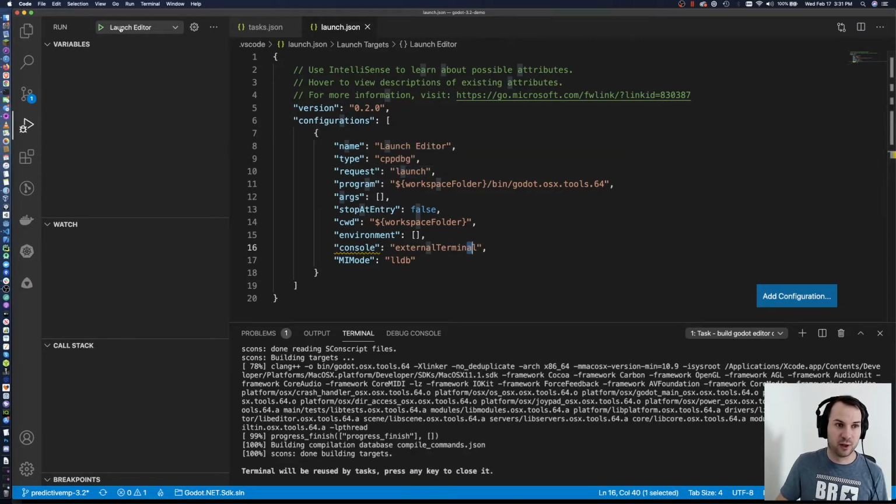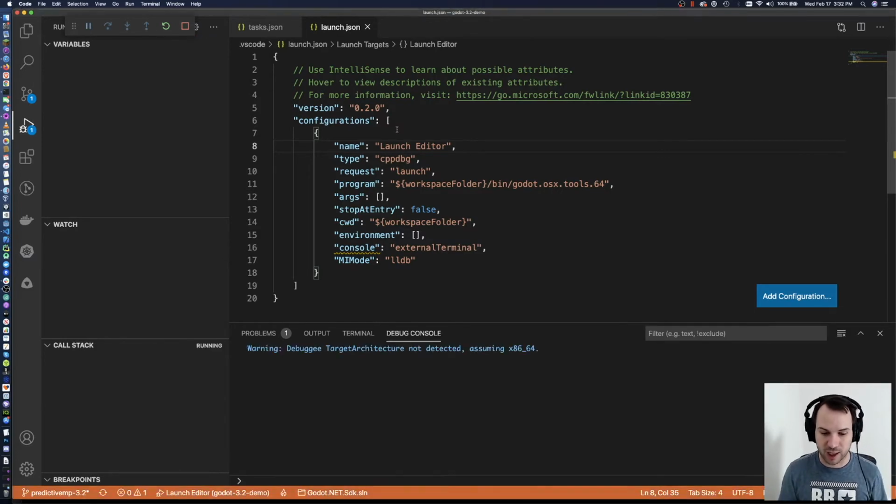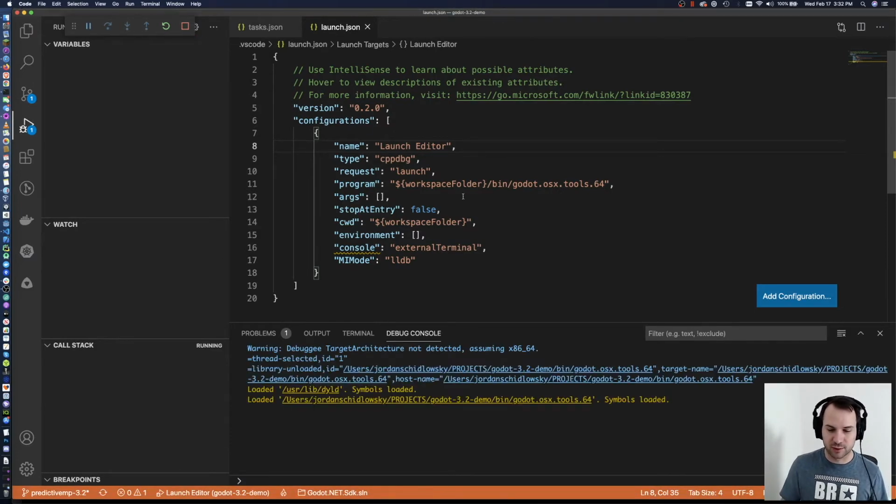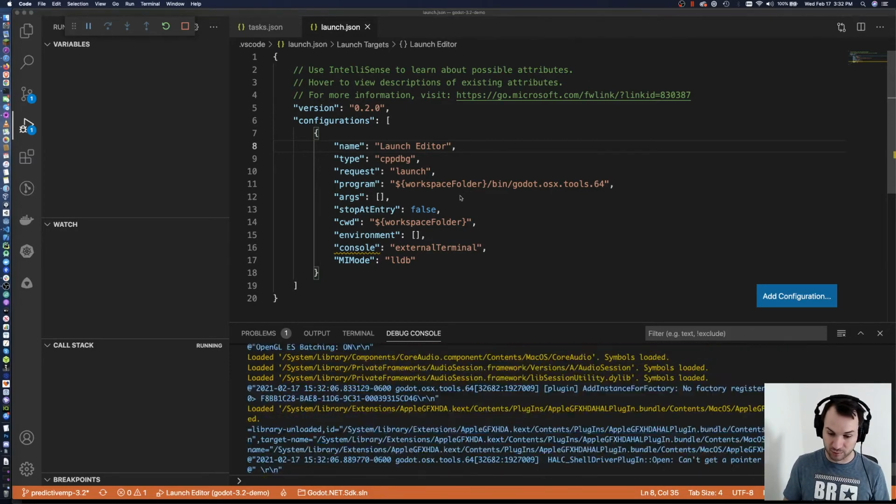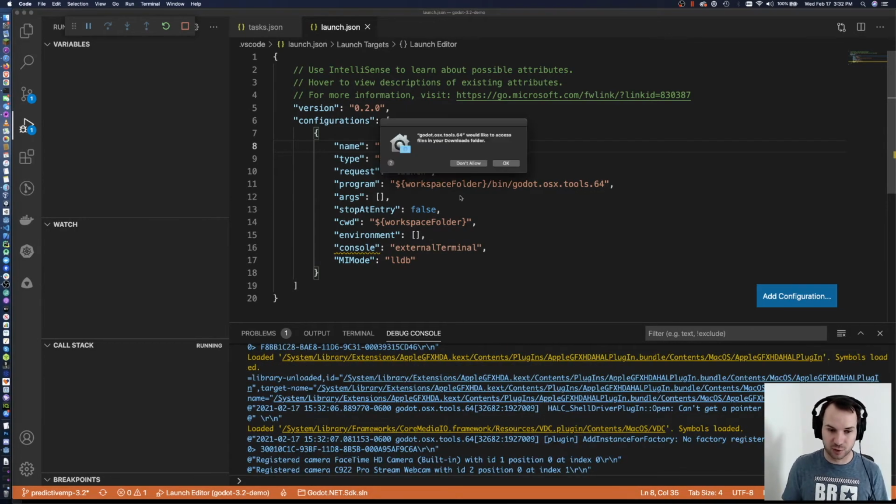As soon as you save this file up here, your launch tasks will update in real time, which is pretty nice. So if I click launch editor, we're gonna see what happens, but it's basically gonna try and run that program and attach a debugger to it, and it should basically all just work for the most part.